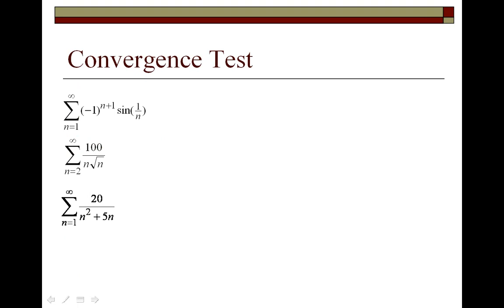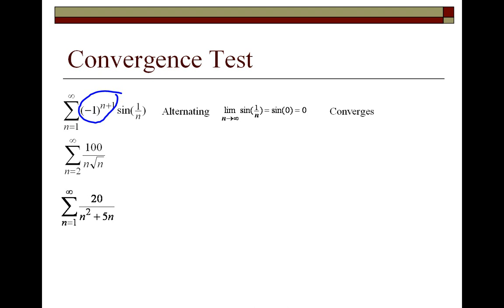So the first one we can look at is, remember, we have alternating series. So the alternating series test: if you see it's alternating, and we know it's alternating because of this term right here, then all I've got to do is show the terms that are not alternating are going to 0. So I like to write it as this. The limit is sine of 1 over n. Well, as n goes to infinity, 1 over n goes to 0. That's going to go to sine of 0, and sine of 0 equals 0. Terms are going to 0. Therefore, it converges. That's the alternating series test.